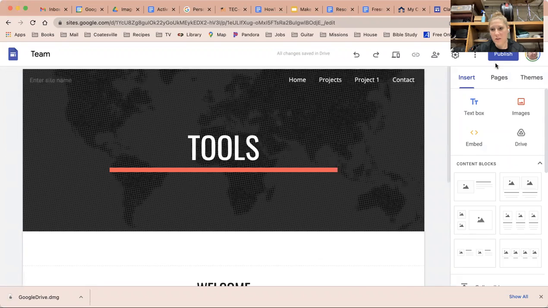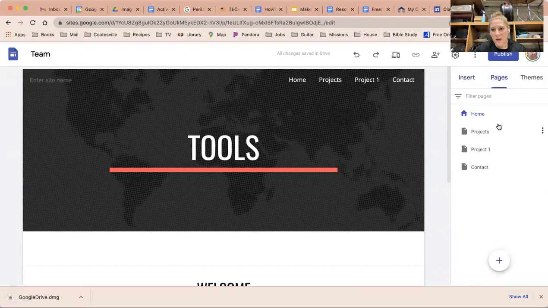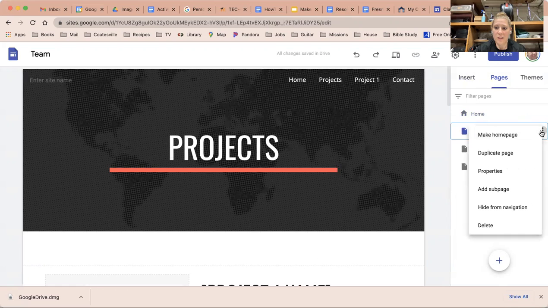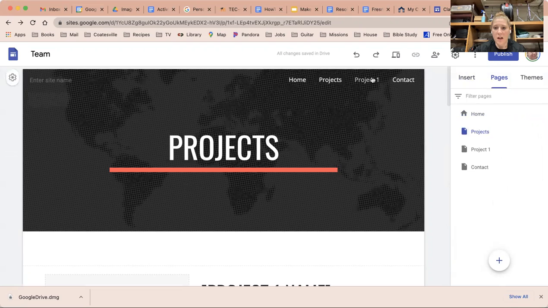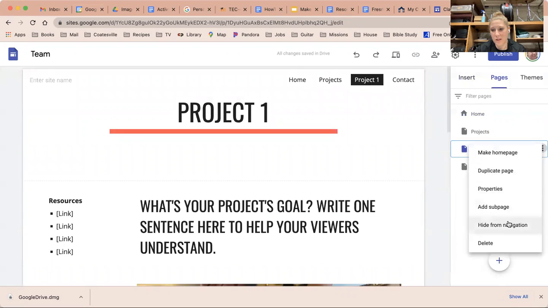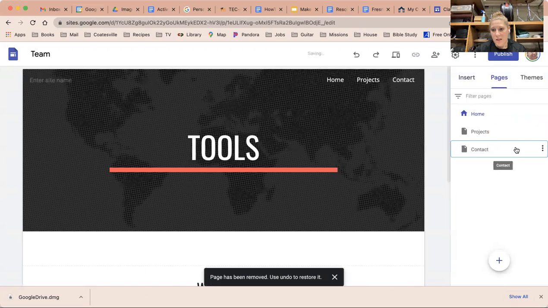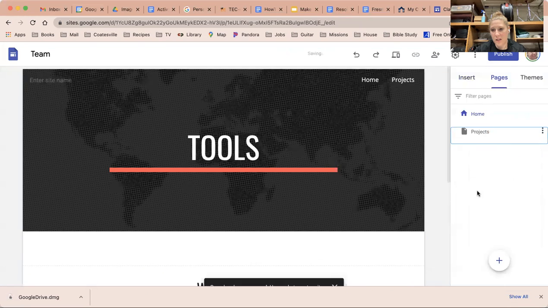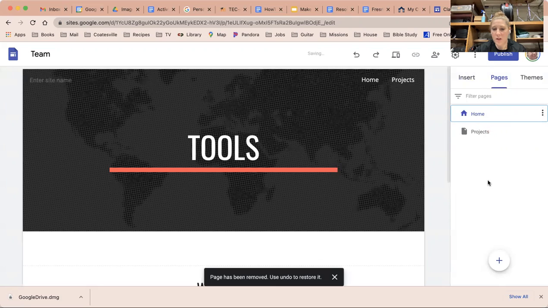So speaking of pages, if you're looking to edit each of those pages, you can go over here and click that and just go to edit each of those on there. If you click the dots, you get your options. You can duplicate something you already did. For my portion here, I don't need these last two, so I'm just going to hit those dots and then delete. And same thing over here. Again, delete. So I'm only going to have my home page and my projects page.